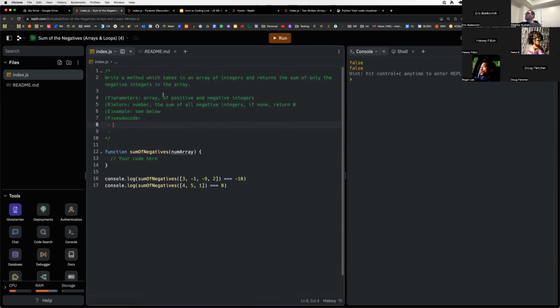Okay, so this you're probably able to solve with a couple of built-ins, but again, we want to practice working with arrays and loops. So I would say try and solve it with a loop first. Once you've solved it with a loop, if there's still some time left, you can start to play with how to solve this with some built-in methods. Okay, so let's take a look here at the pseudocode.